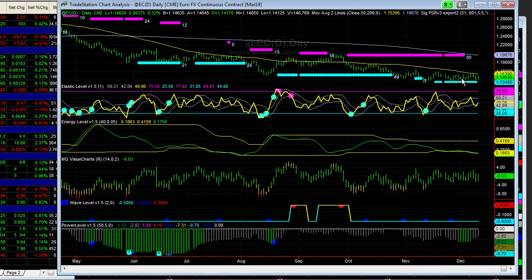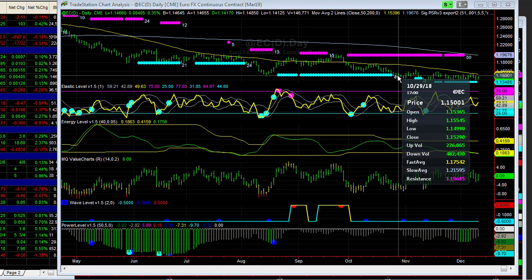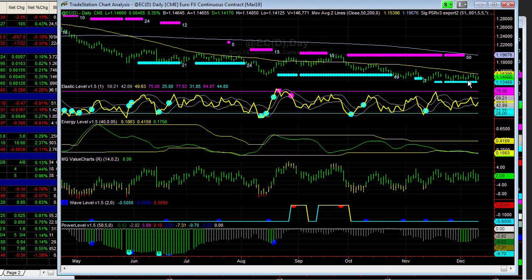This being daily bars for the euro, you can see the sideways consolidation. You can see the 50-day is still pointed lower, but we're in this kind of energy zone, and the energy zone is like a sandwich of support and resistance levels. We've got the lower level right down here, and then this higher level, which isn't that much higher, but is almost at the high of today's action. So we have the lows down here, the highs up here, and it's also sandwiched between this support level right here and the 50-day.